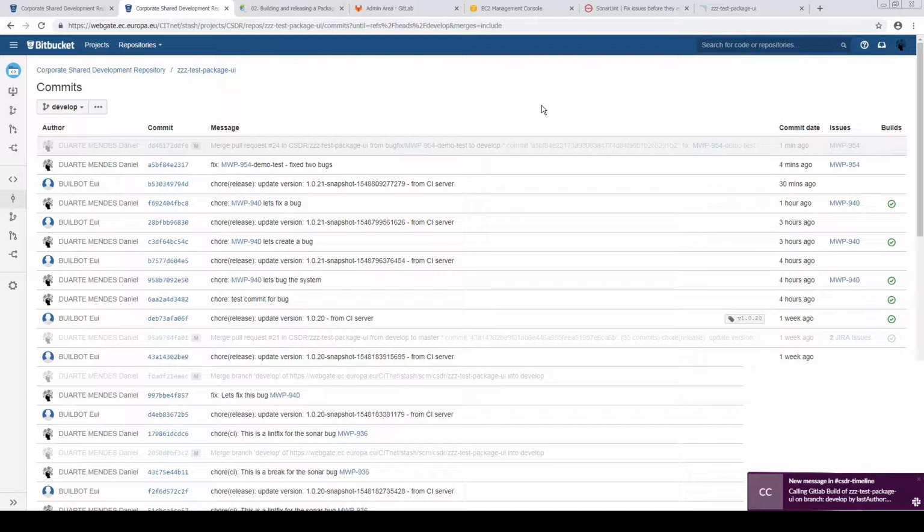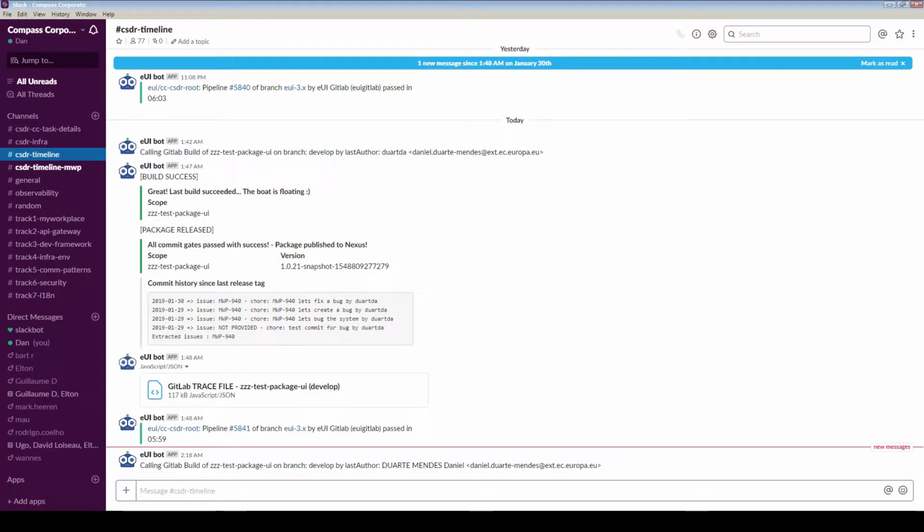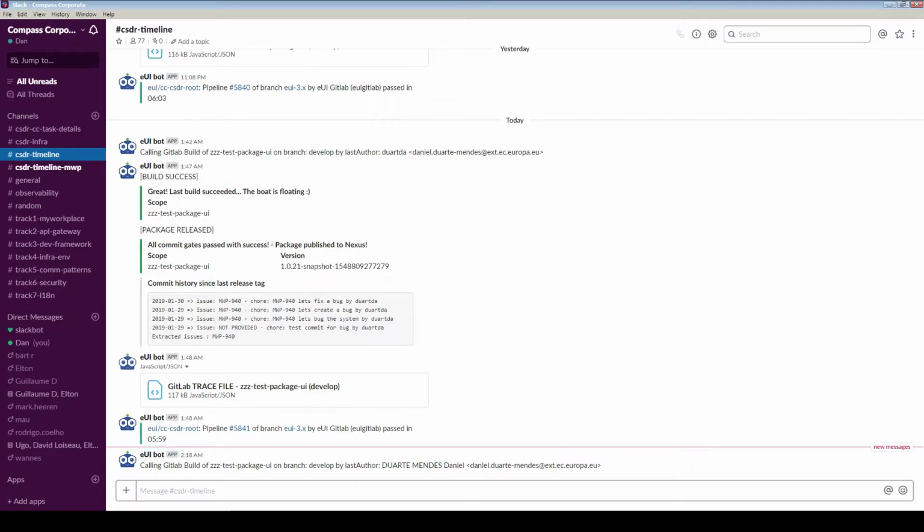Okay, we can see now that we have a new notification in Slack. Slack is our central hub where we have all communication and all of the CI/CD pipeline connected. And we can see here that Bamboo has been triggered in the develop branch by myself and is starting a new package build.